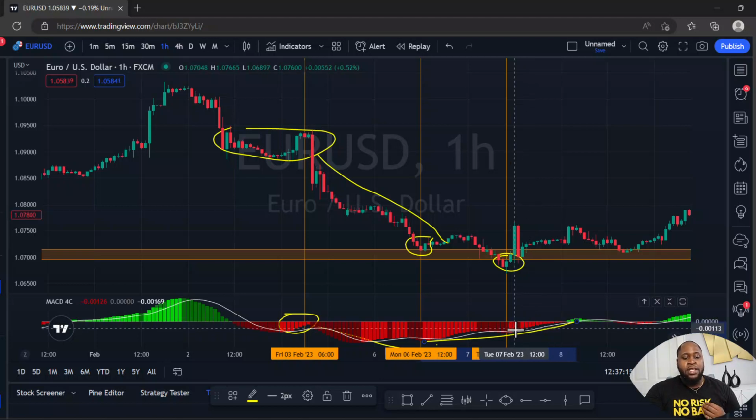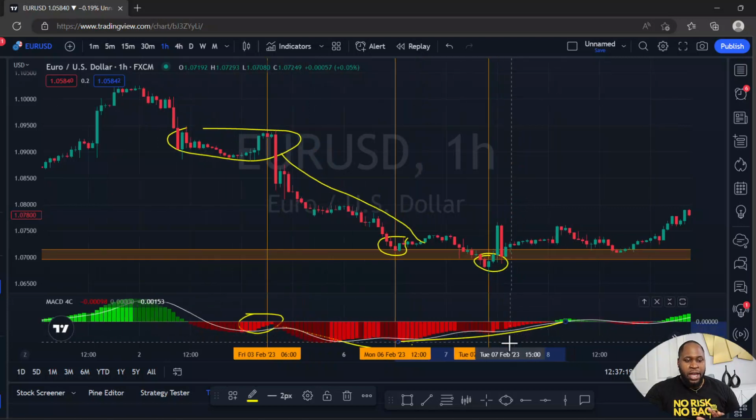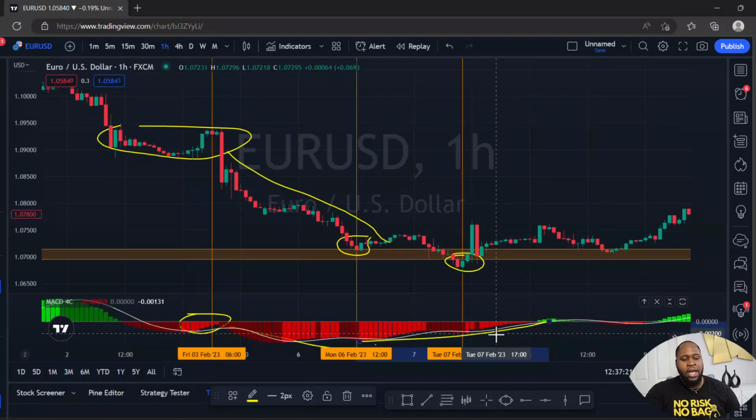Again, what's my indication on the MACD that price might be losing momentum? The indication is that I start seeing the lighter candles, right? When we talk about the red candles, the bearish side, I want to look at the lighter candles. After a couple of lighter candles in a row, then I know this move is losing momentum. On top of that, I have divergence, which is another very strong indicator. I feel very comfortable now taking this buy.